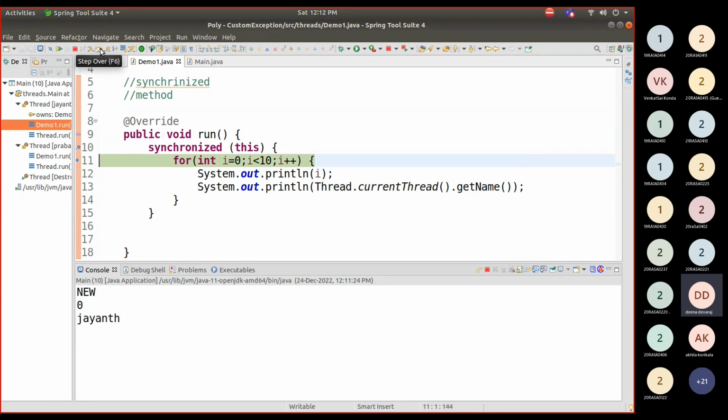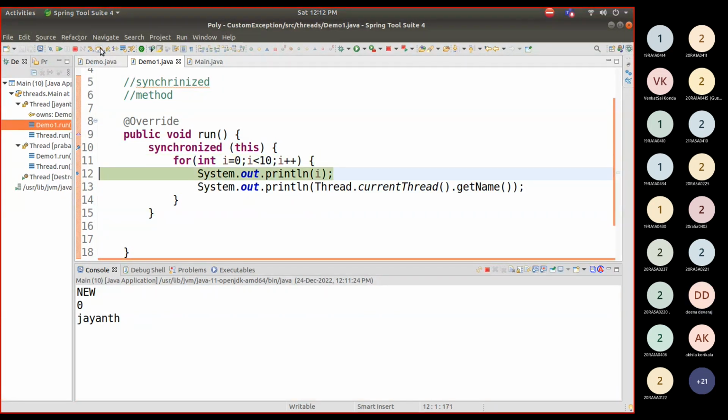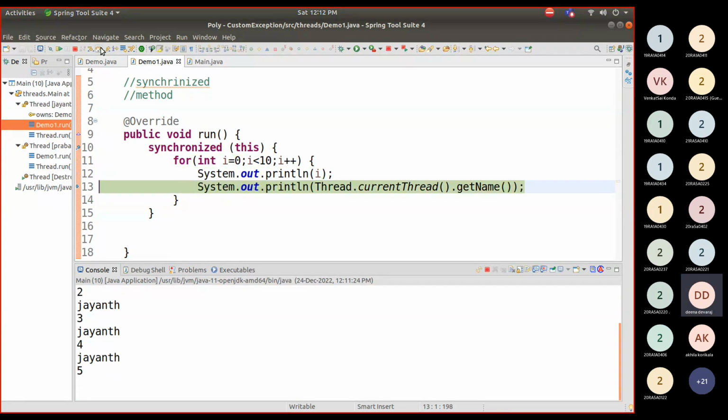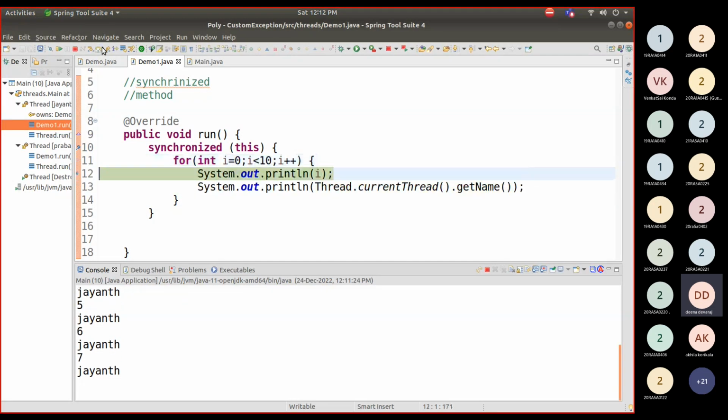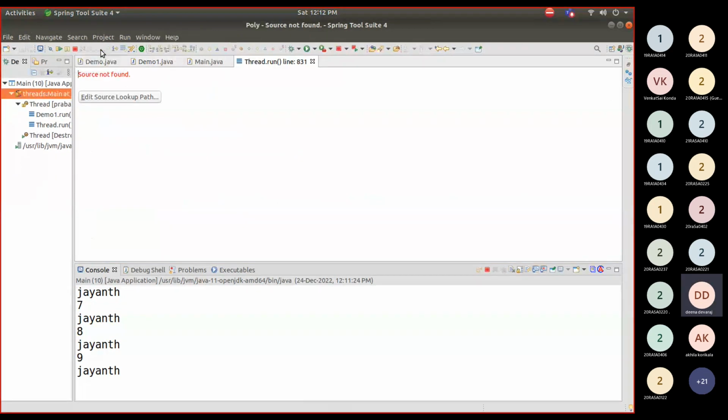See, the thread name is Jayant. It is there in this block only, right? Even though there are multiple threads, they are not allowed to come inside this synchronized block. See, now it is going out and printing.